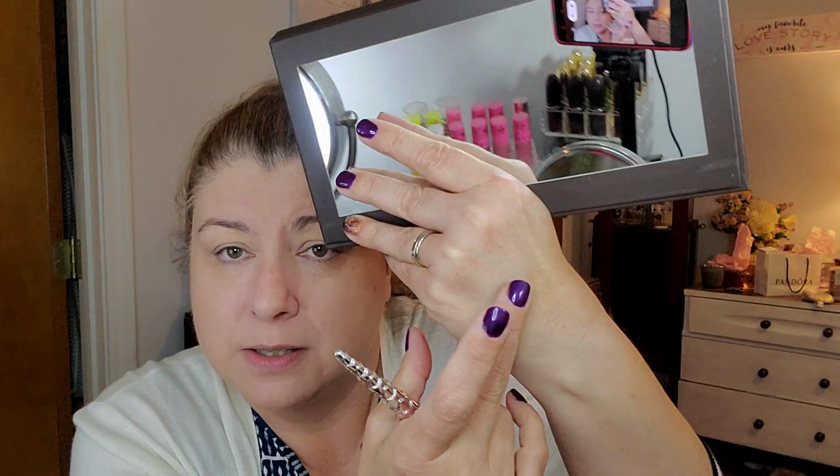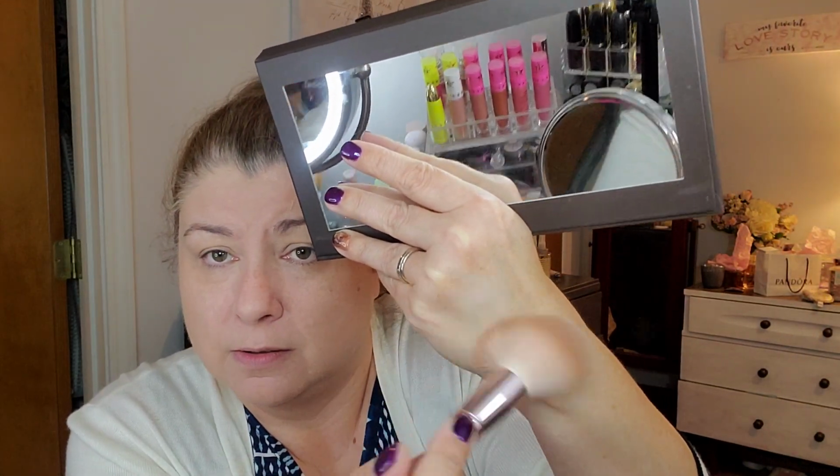Translucent, let's dip into translucent. That is really white. I think that would be okay, but it would probably leave flashback. I'm going to go into caramel, however you want to say it. I'm going to shake that brush off because I don't know how pigmented these are. They're pigmented. That grabbed.